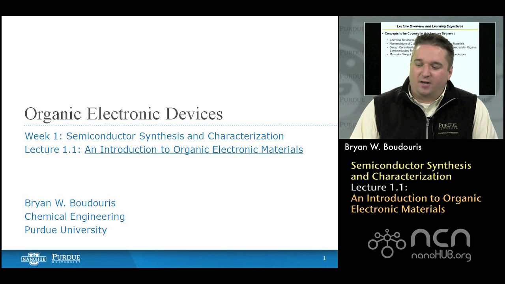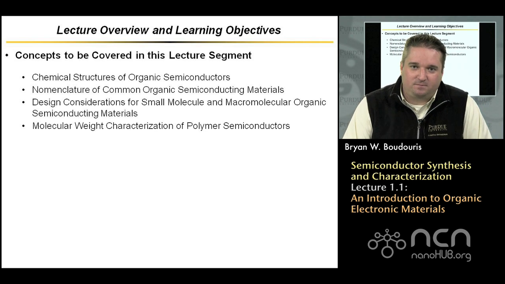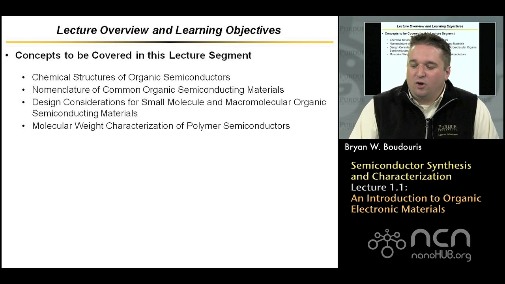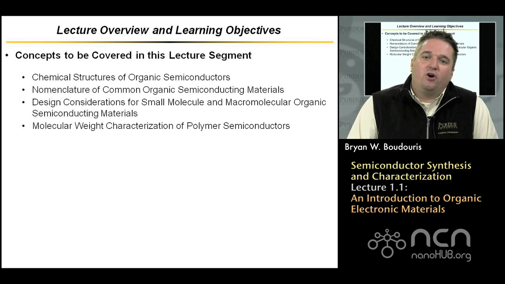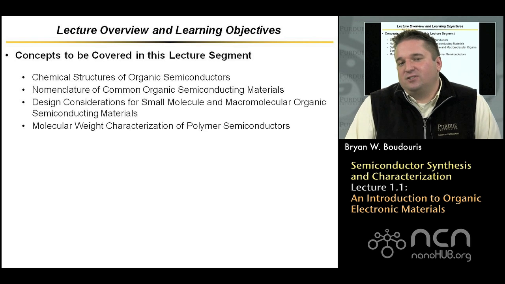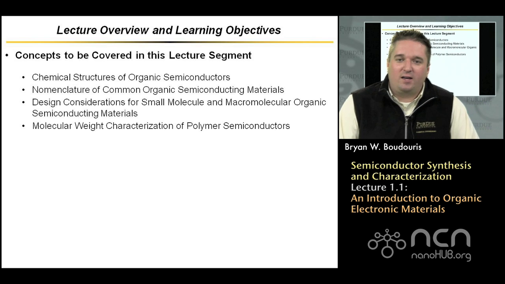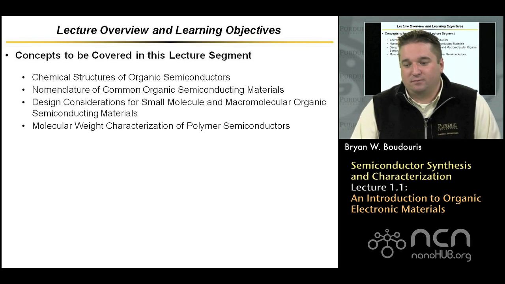So at the beginning of each lecture, we'll go over what the lecture will cover and the concepts I hope that you take away from each one of these. In today's lecture, we'll talk about the chemical structures of organic semiconductors, the nomenclature of these organic semiconductors, how we think about designing these materials and how that design impacts how they operate in the actual devices that we'll learn about later in the course, and we'll talk about how to characterize the molecular weight of semiconductors that are polymers.